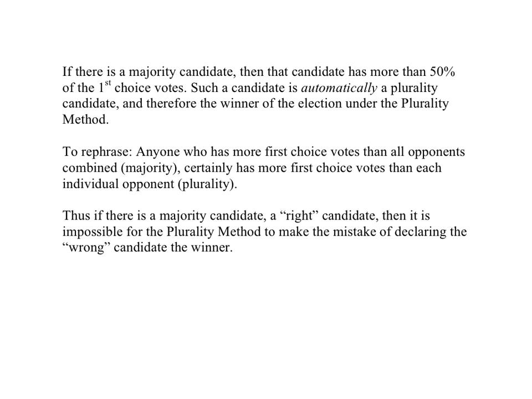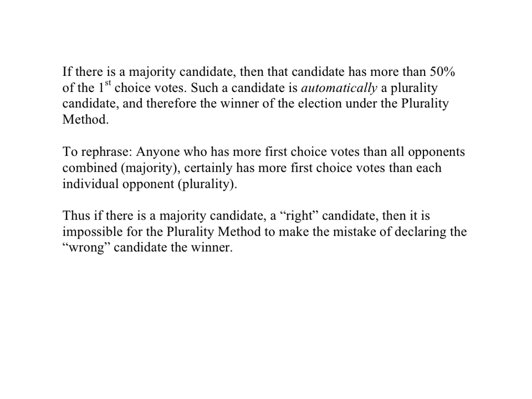Well, if there is a majority candidate, then that candidate has more than 50% of the first choice votes. That's just what it means to be a majority candidate. Well, if you have more than 50%, more than half of the first choice votes, then you certainly have a plurality. Okay? You certainly have more first choice votes than each individual opponent. And once you're a plurality candidate, the plurality method declares you the winner. So if you're a majority candidate, then you're a plurality candidate, and therefore you win under the plurality method.